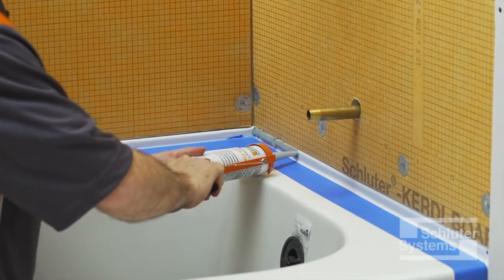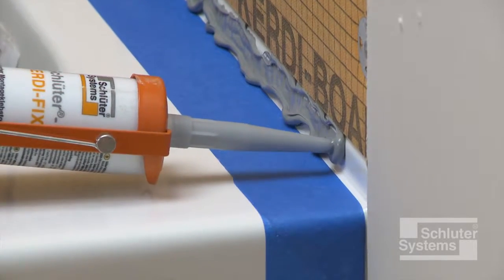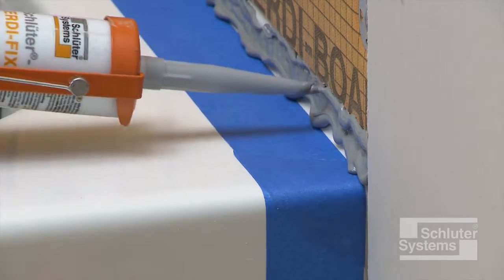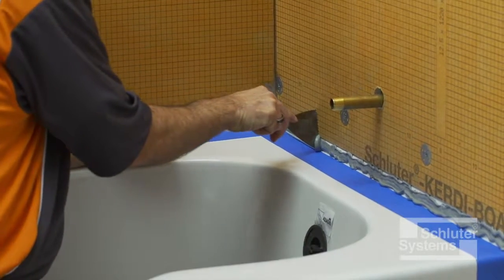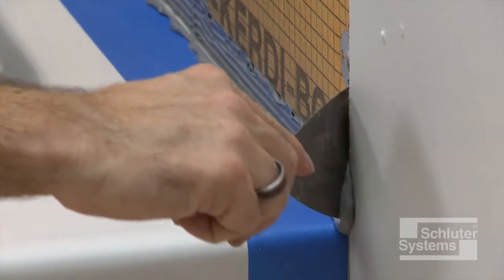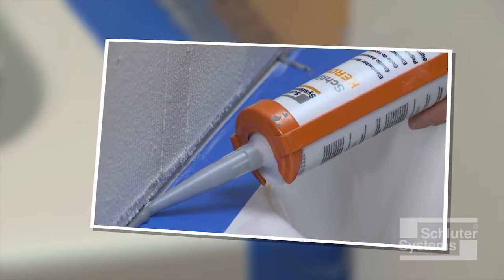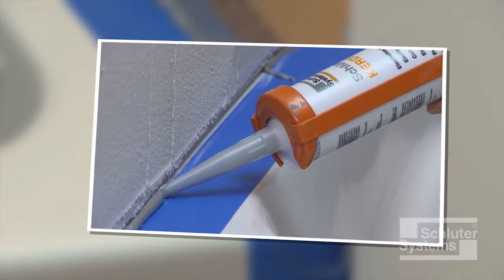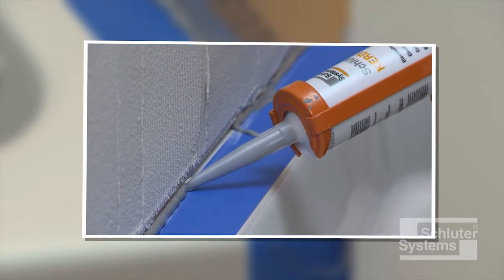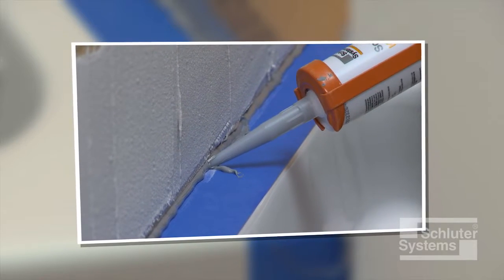When KERDI board is installed above the tub flange, apply KERDI Fix to the tub flange and spread using a small notched trowel. When KERDI board can be installed above the tub deck, for example when the bathtub does not include a flange, completely fill the 1/4 inch wide gap between the KERDI board and bathtub with KERDI Fix.